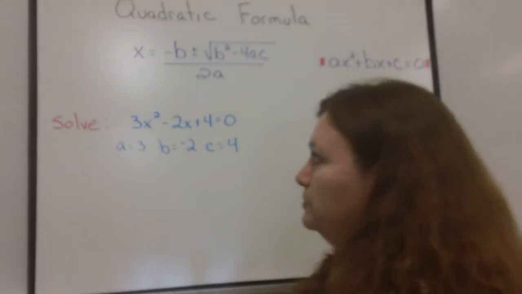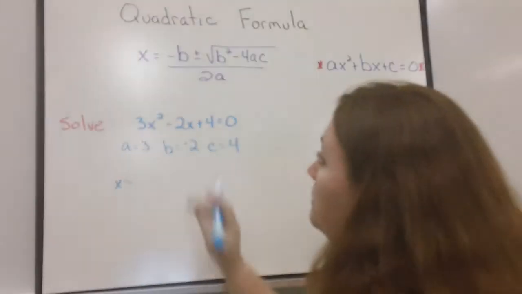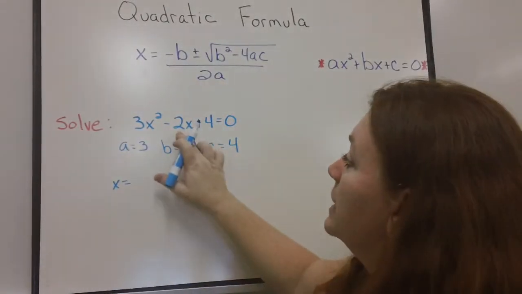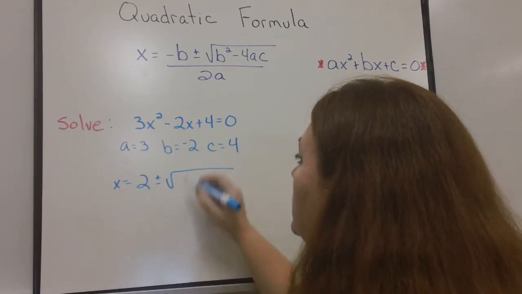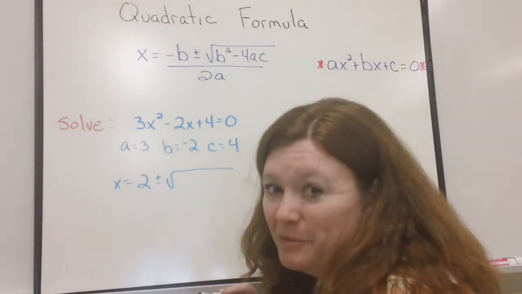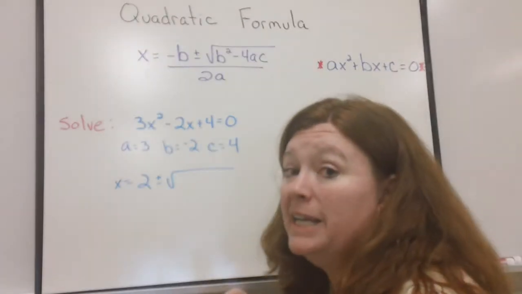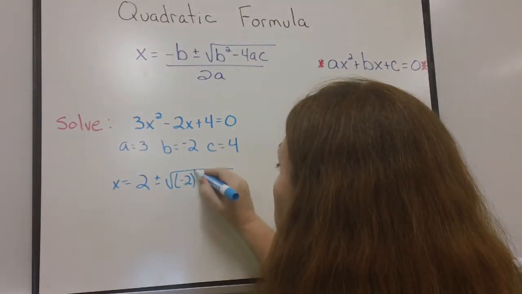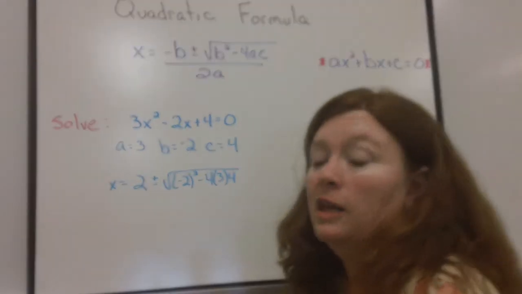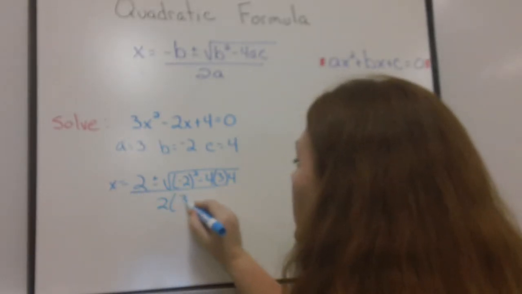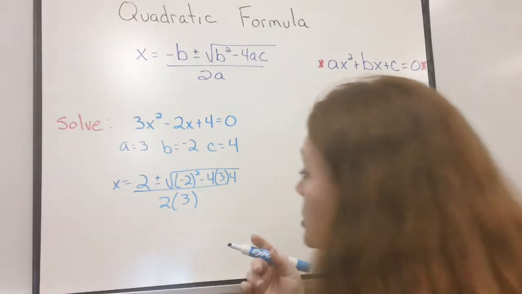All right, now, plug it into the formula. X equals negative b. That means the opposite of whatever b is. B is a negative 2, so I'm going to write a positive 2. Plus or minus the square root of b squared. Be very careful when you put this in a calculator, okay? I am not just squaring the 2, I'm squaring the negative 2, so I need parentheses. Minus 4 times a times c. All over 2a. The rest is arithmetic. Not easy arithmetic, but it's just arithmetic.